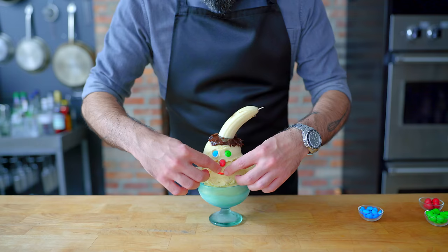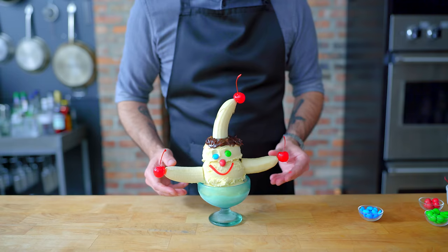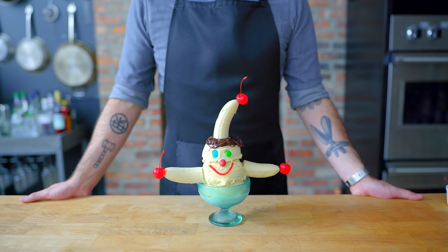Then I assume that the triple gooberberry refers to these three maraschino cherries delicately skewered on the end of each banana. And there you have it, the triple gooberberry. Oh, hang on a second, fix the eye here. A fast disintegrating but mildly intoxicating ice cream sundae.